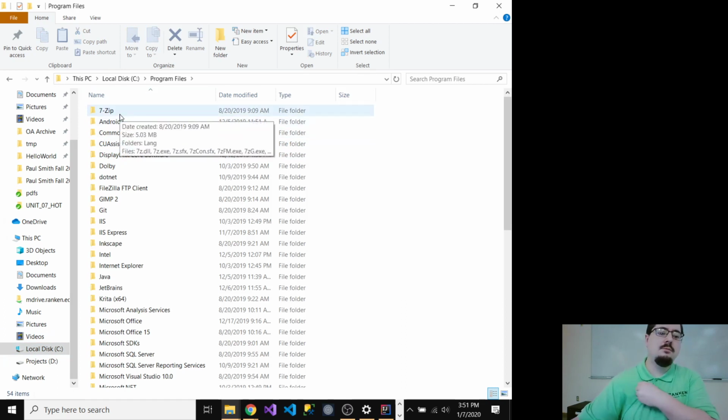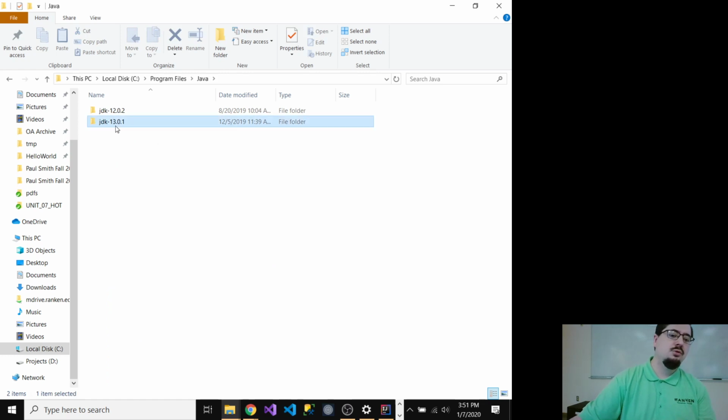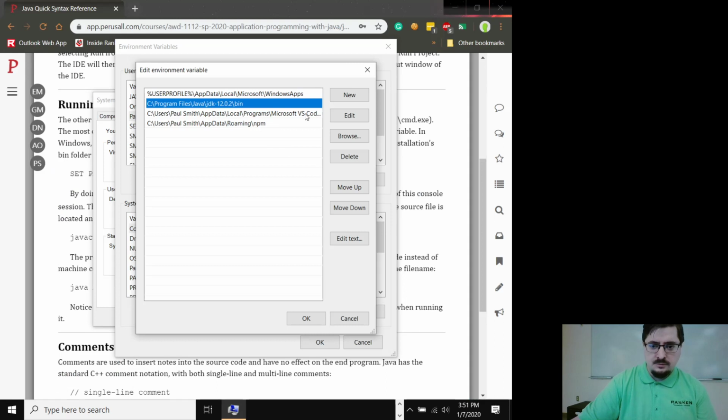So JAVA_HOME is again kind of telling it where it is, and that's used for most of the IDEs. I don't think IntelliJ really pays attention to that, but okay, so 1301 is the one I really want to have there. So, edit.